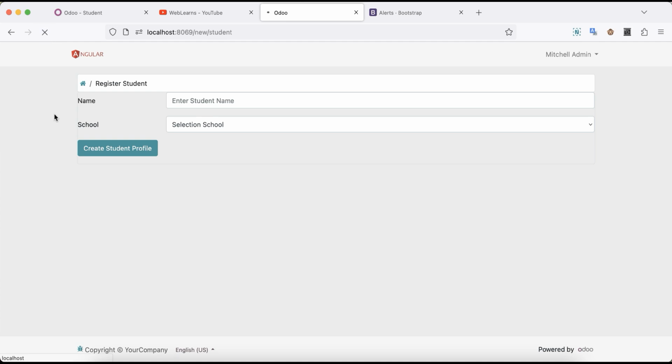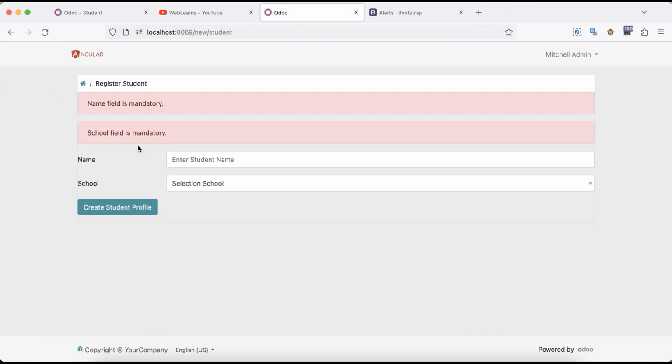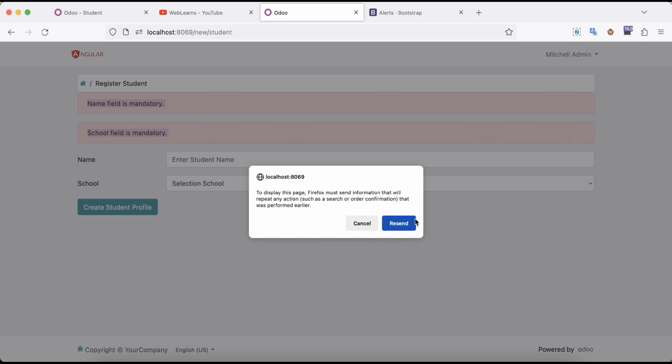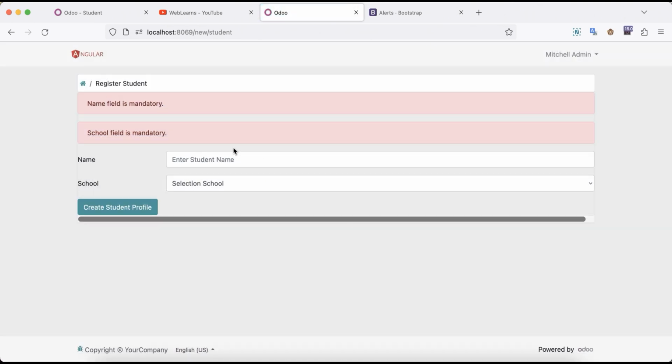I will refresh the screen, you can see while it's in the read mode, the get mode, it will automatically display only the name and the school, not all the messages, I mean the error and the success message won't be displayed. Okay, so here let's say I click this button, and you can see here the error message is displayed. So let's say if I refresh the screen, you can see here it pops up asking if you want to send the previous request.